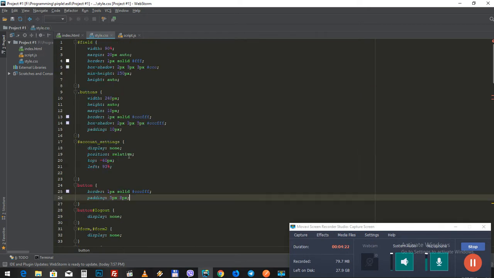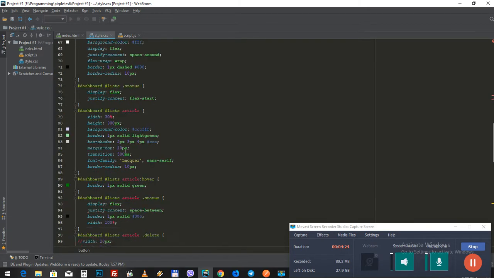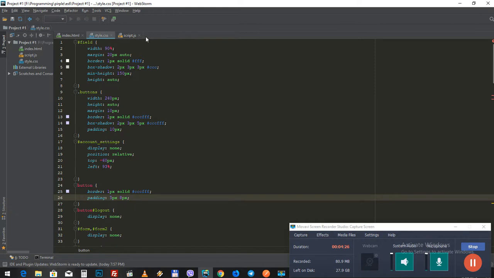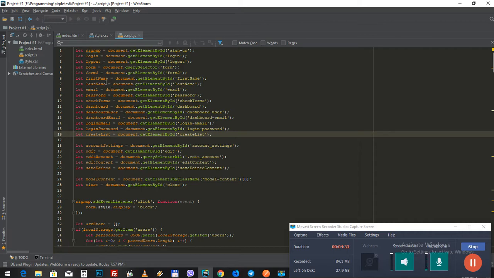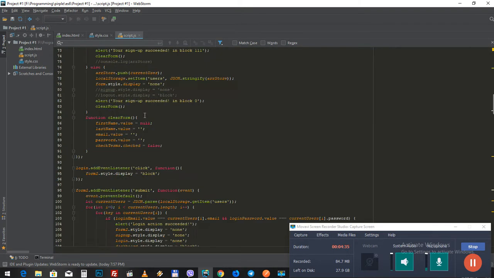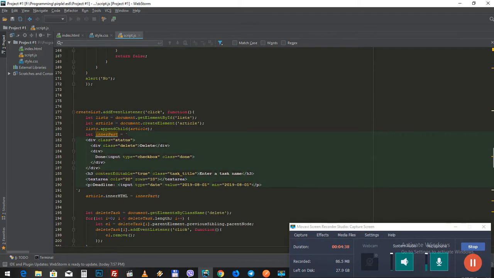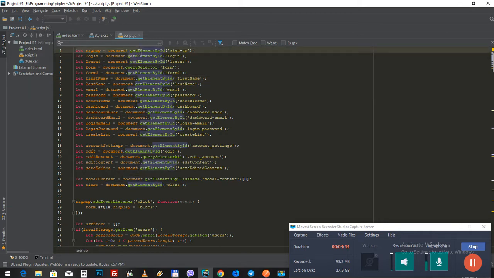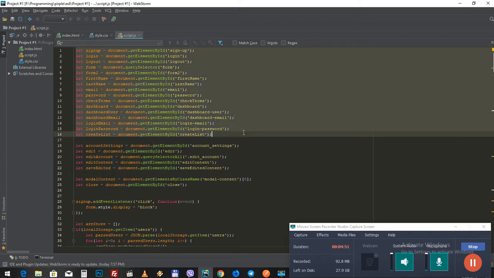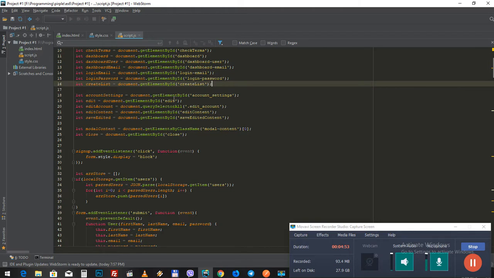The next file is style.css, about all styles, and of course the most important file is script.js. I wouldn't go through all the variables I assigned; the variables were created for necessary parts of code.